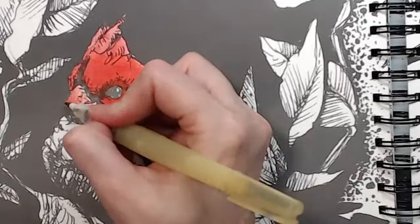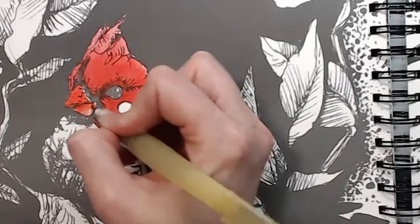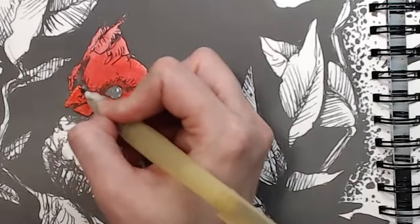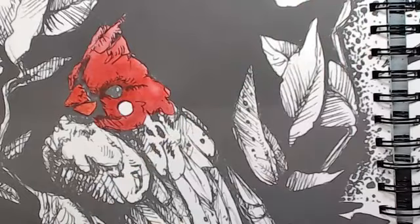Okay. All right, now I'm just going to combine the two. Ooh, that turned out a little more red than I wanted. That's okay. Yeah, we're going to fix that. I have to put some orange in there. Actually, I might be able to get it up. Nope. Going to have to put some orange. So, it's a labor of love.